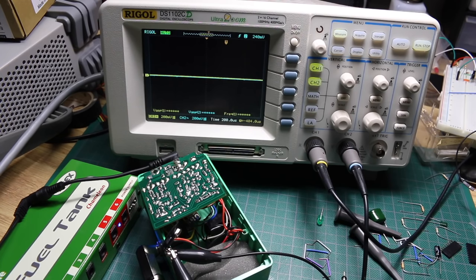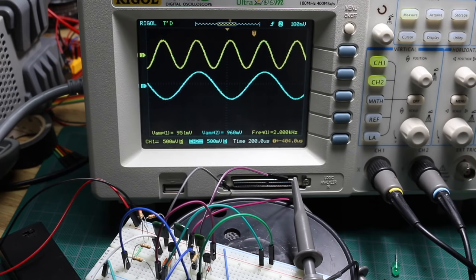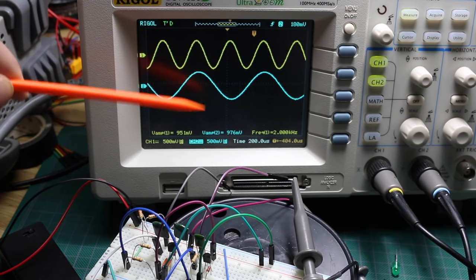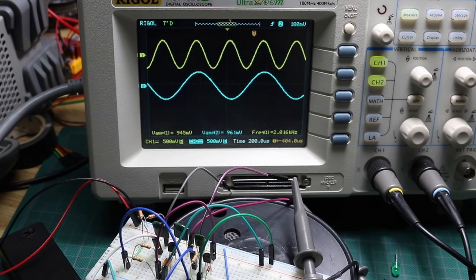My breadboarded circuit is practically identical to this except I'm using a different FET. So it looks like the FET switch circuit is working as expected in the pedal and on the breadboard. So I just wanted to check it out. That's how many guitar effects use N-channel JFETs to switch back and forth between two different audio signals and send the chosen one out to the output audio buffer. Sometimes you have to mock up a circuit and actually visualize how it performs in the real world to understand a schematic that you're trying to reverse engineer, if you don't have direct experience with that kind of circuit.